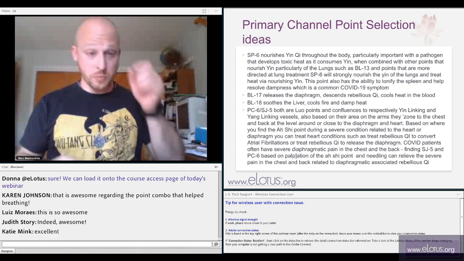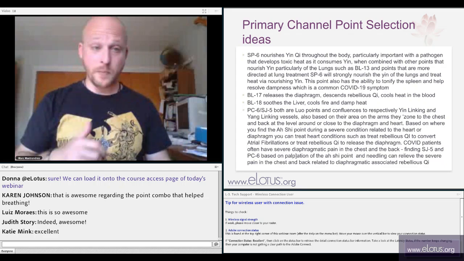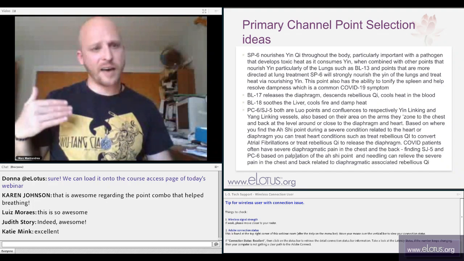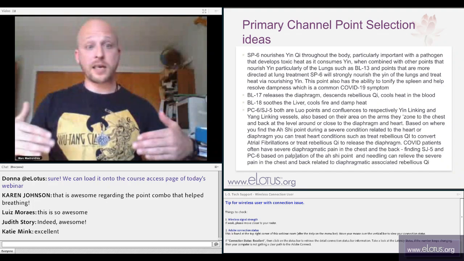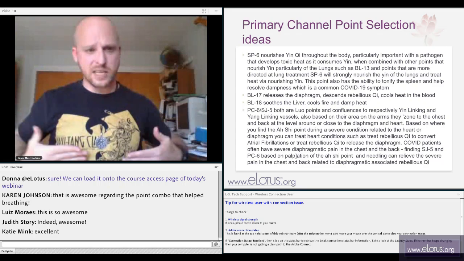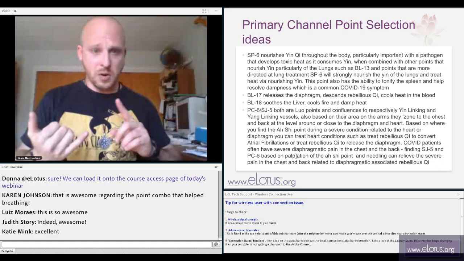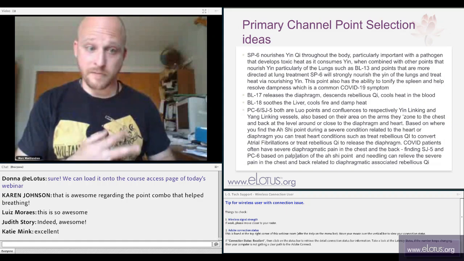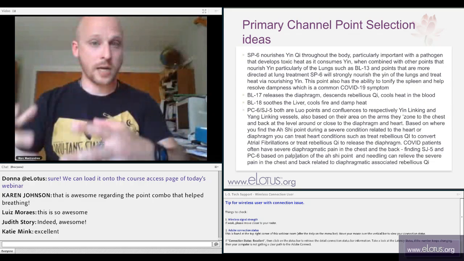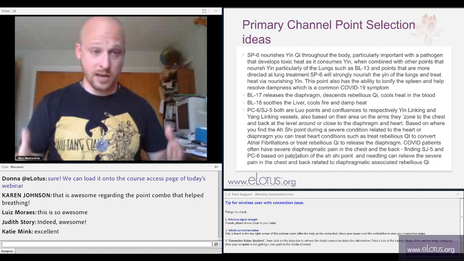For you people who studied the eight extraordinary vessels, the Qijing Ba Mai, what are the yin and yang linking vessels about? They're about linking yourself through time, right? As you age through time. So there's a big connection to aging and things that happen through age. So when you're talking to patients who are older, who are having diaphragmatic issues, right, and they've been having breathing issues and whatnot, pericardium 6, Sanjiao 5 have a very strong connection to the yin and yang linking vessels as the person has aged through time, which can help to open up the body internally. It can also help to move yin and yang through the body.